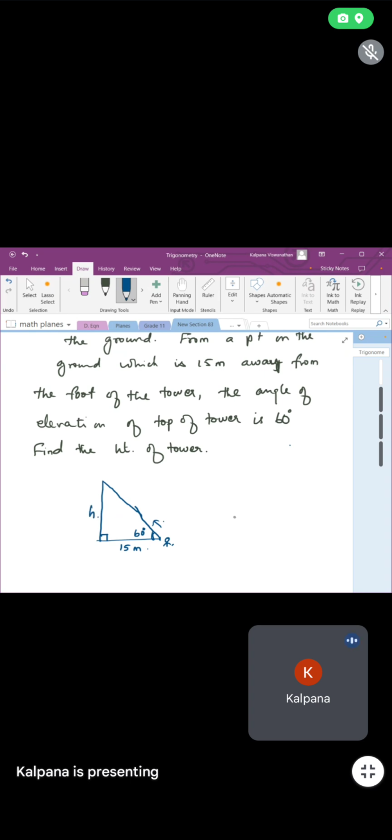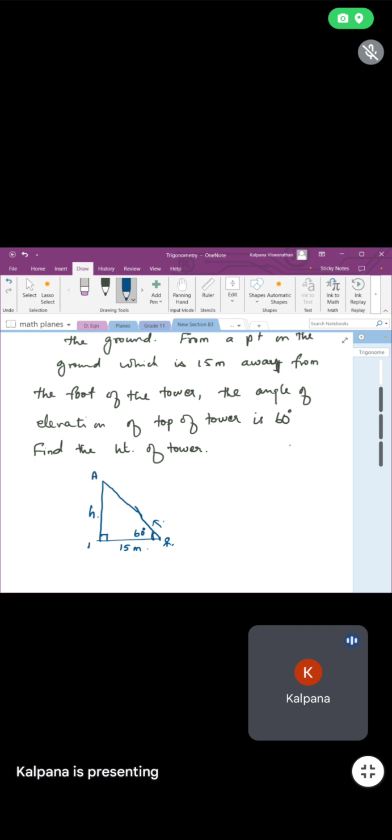This is our question. So what we have to do, children? See, one known value and one unknown value is our question. So these both give us which ratio? Tan or sine or cos? Tan, because it is based on perpendicular and base. Perpendicular and base is nothing but tan value. That is how you have to think. Sometimes the slant height means that is your hypotenuse, and you have to be very careful. So now here, tan theta.